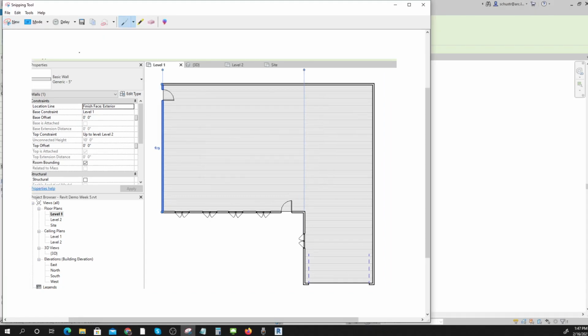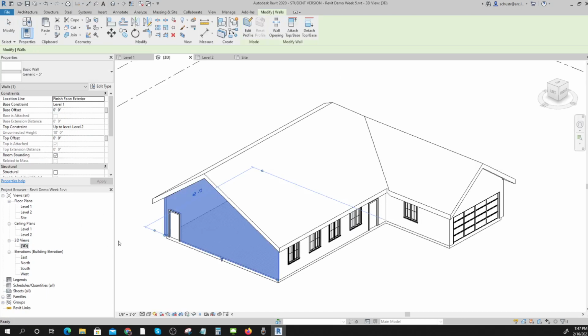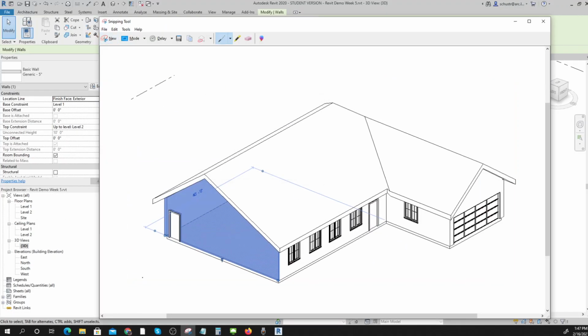And put that in there. And then you might also take a 3D view. See how that's the highlighted wall? So now I could take a snip of that wall to show that it really does do cool stuff like that.